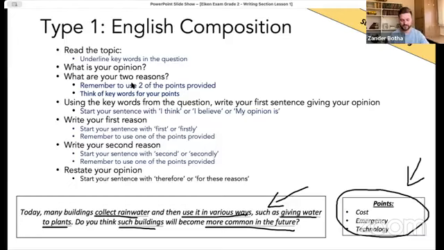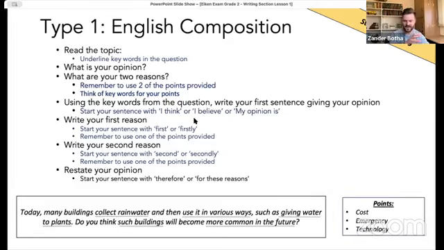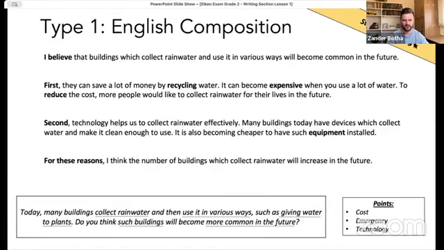Now I'm going to show you what a good answer will be in the Eiken, where you would get almost full marks or almost the highest score that you can get for this writing task. So let's have a look at what I wrote down. And I want you to read mine and compare it and see how close were you to my writing or my English composition. So I wrote, I believe. So did you see here? I started with, I believe. You can start with, in my opinion, or my opinion is, or I think.